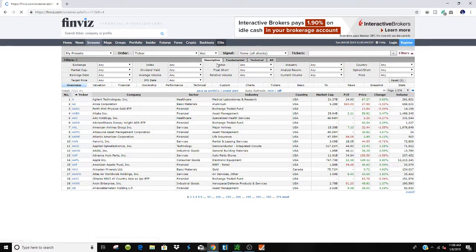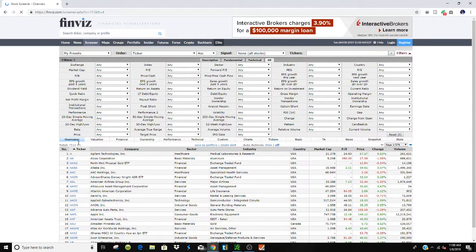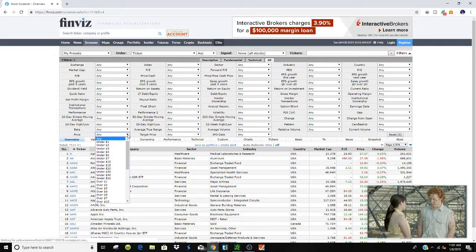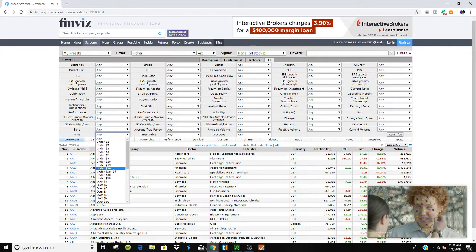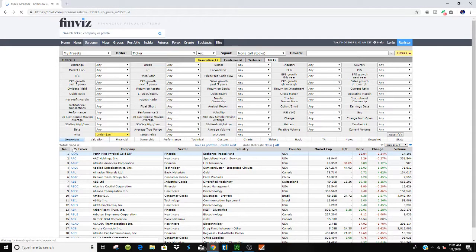Alright, so we click on the screener here, and what I would recommend doing is clicking All. This will put the descriptive, fundamental, and technical all in one, so you don't have to keep jumping between them. As you can see, we have roughly 7,500 stocks to choose from. The next thing we would do is go to the price. This is 100% up to you and whatever your strategy is. My go-to is anything under 20 for swing trades. As I load that in, we've filtered almost half of them out just by that.